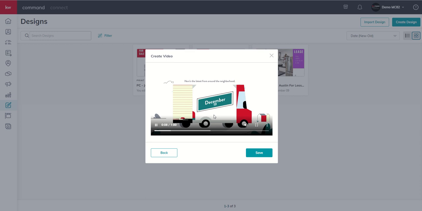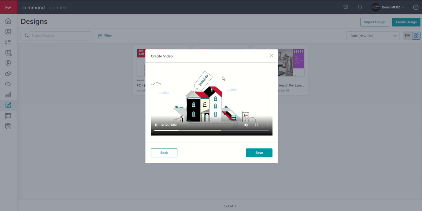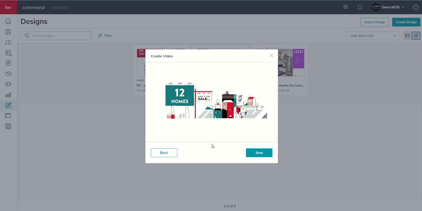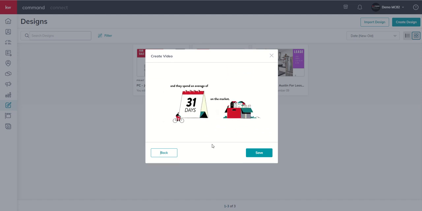You can see that's the date that we just put in. December 19th is today's date. This is the average sales price, and that they are on the decline there, if you saw at the bottom. There's the average price per square foot, and that they're on a decline, which is information we put in. Here's how many homes are for sale, a data point we put in as well. And then finally, the average days on market, which we entered as well.